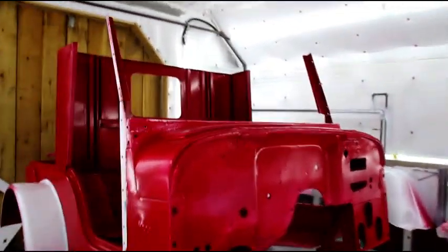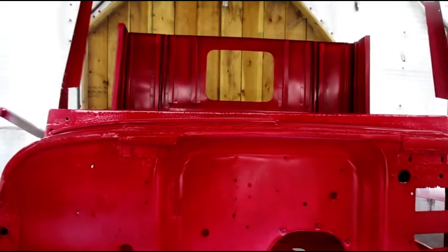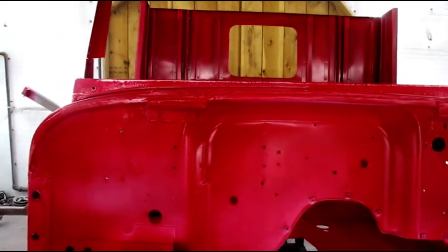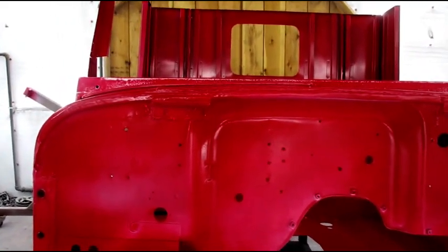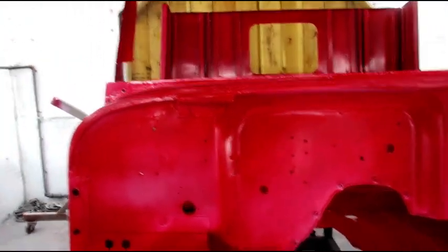I don't know if we're going to paint tomorrow, or like I say, Sunday's supposed to be the nice day, so we may try and get everything bolted together, get the roof on, and then squirt it on Sunday. But who knows? You never know what the weather's going to do.